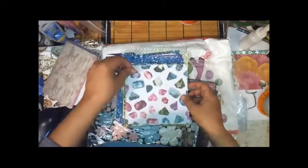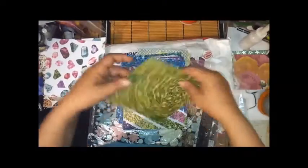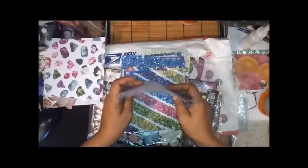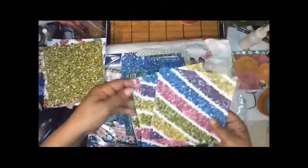And then we have some papers. We have some bling. Little heart shapes. Very cool colors. Very cool patterns. And this is beautiful. It's like a confetti pattern in the background, but I just love the colors. It's got all different kinds of greens in it. Very, very cute. This one made like an awesome mermaid tail. Very cute. Oh, with these as well. This is so cool. Beautiful.